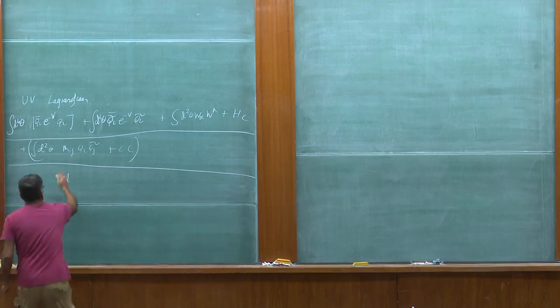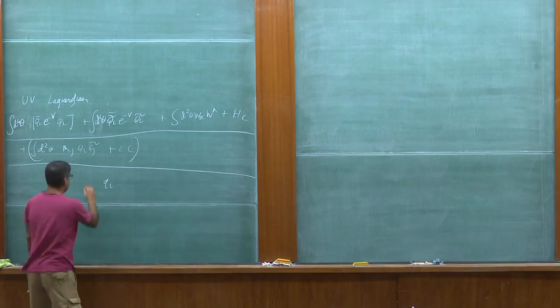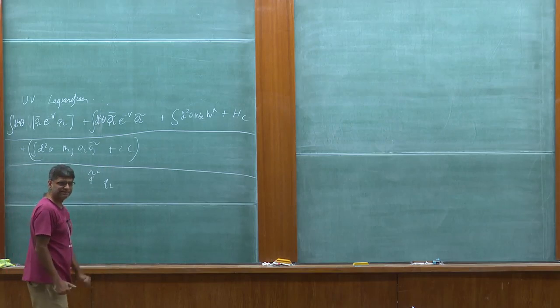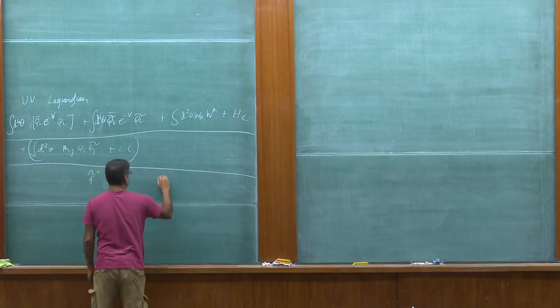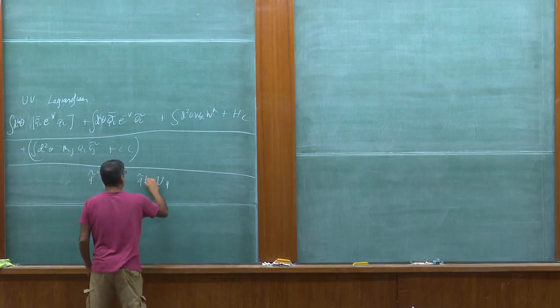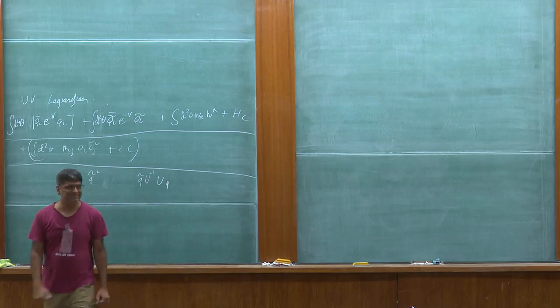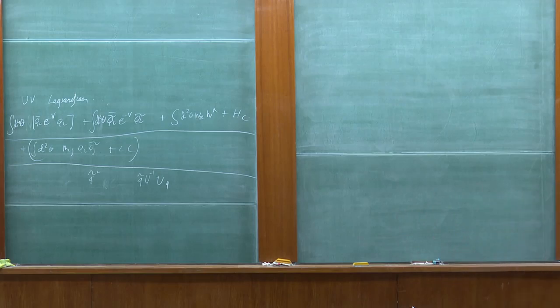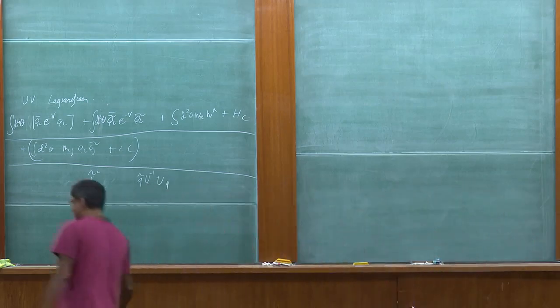If the fundamental transforms under U, then the anti-fundamental transforms under U dagger, but with a transpose, so that the indices contract with each other, right? So let's remember that if Q_i is a fundamental and Q tilde_i is an anti-fundamental, then this is an invariant. If Q transforms like UQ, this guy transforms like Q dagger U inverse, or U transpose from the right. So Q tilde transforms like U inverse transpose or U dagger transpose. U star, exactly.